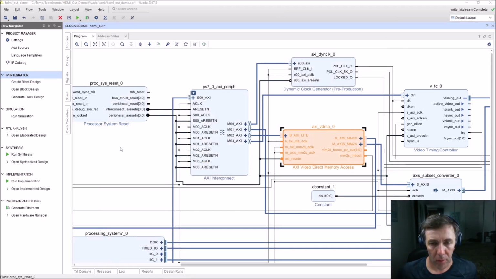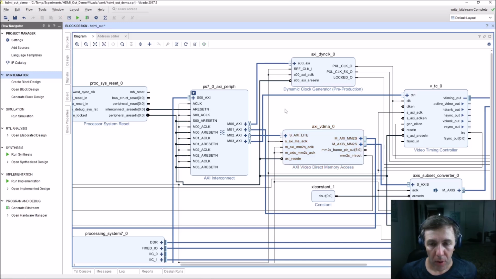So let's set a goal and implement a video controller for the well-known computer ZX Spectrum, but let's do it in two steps.